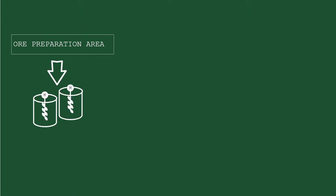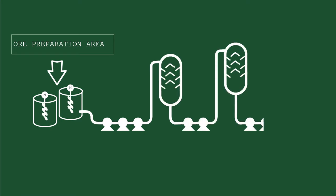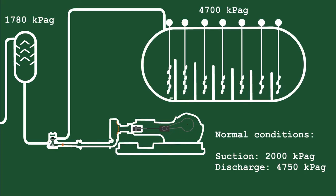The GEHL is the equipment that pumps the heated slurry from the high temperature heater to the autoclave. From the ore preparation area, slurry is stored at the HPAL Slurry Storage Tanks 102-02-TKO1. The slurry is transferred via centrifugal series pumps from 102-02-TKO1 to the low temperature heater, to the medium temperature heater, and then to the high temperature heater, commonly called the HD. From the HD, the slurry is then pumped using the GEHL.